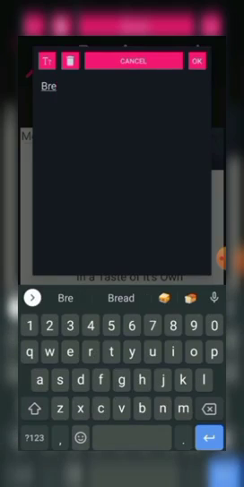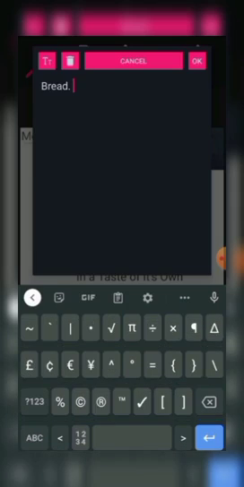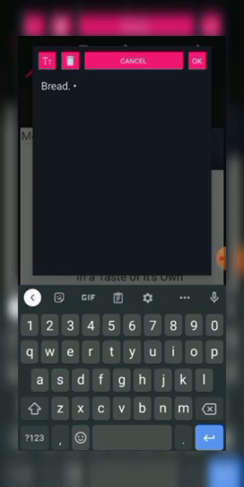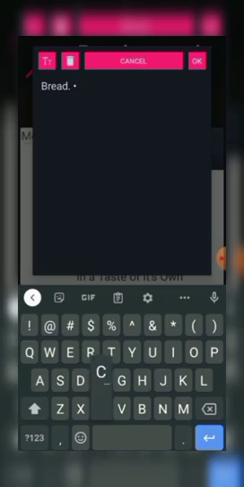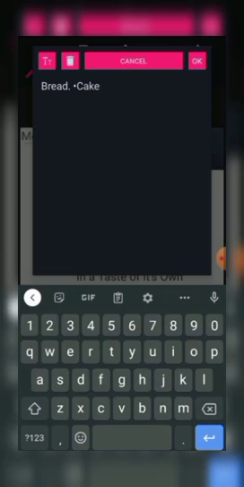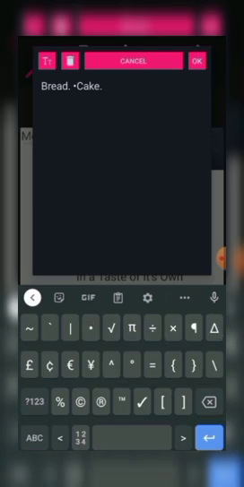Bread, we have bread. Let's give space. Okay, we'll do something about that after typing what we want to put in there. The next word is cake, right? Bread, cake. Space, space, space. We want the next to be what?